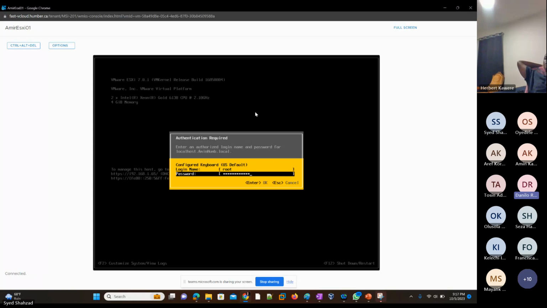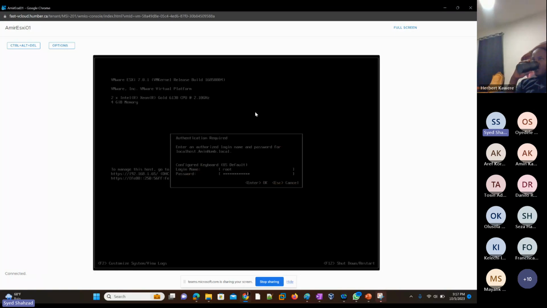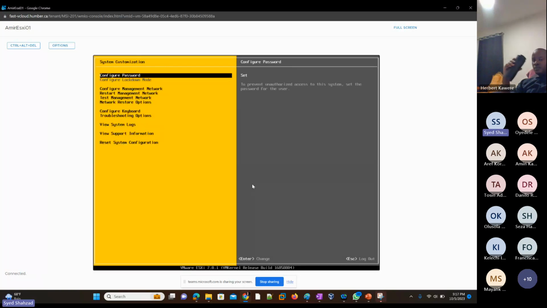Yeah, correct. Try with caps lock on. It could be that caps lock was on by mistake, or maybe caps lock was on at the time when you were putting the password during the installation. Okay, it's okay now. Cool. I'm going to press enter, and now we should be inside the screen, and there you go.